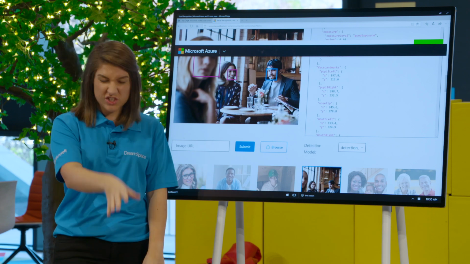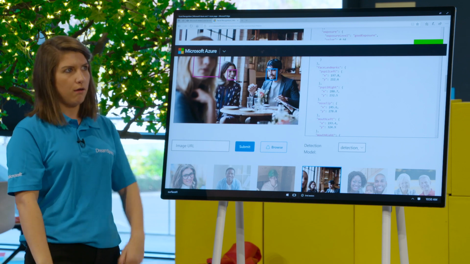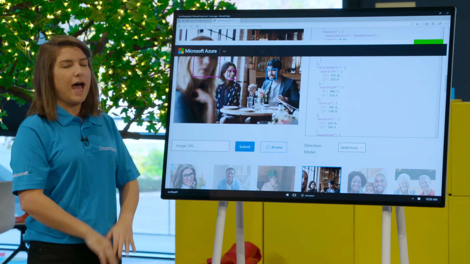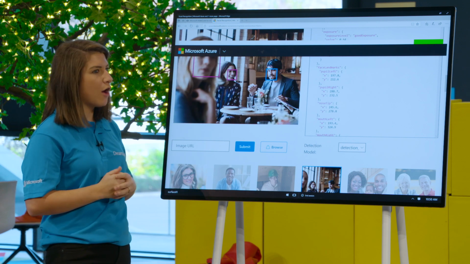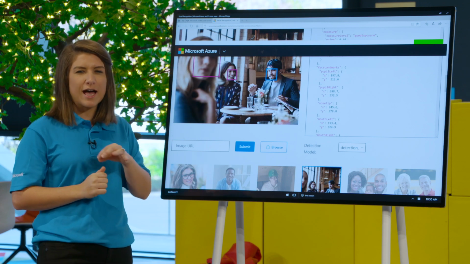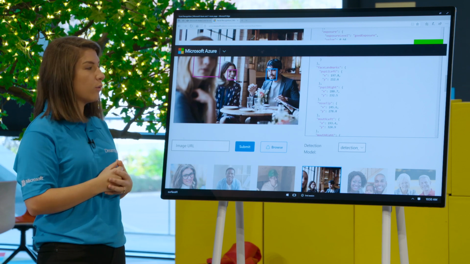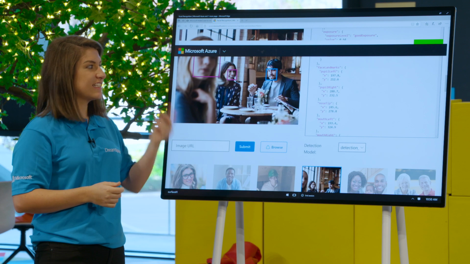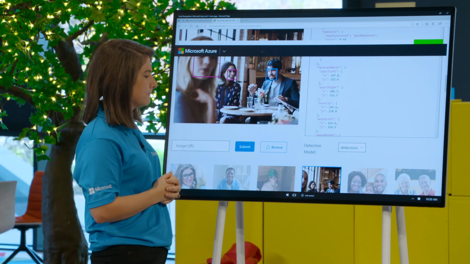Now, you might think to yourself, well, sure, that's grand, but I can look at that photo and guess hair color, age and stuff, and you're spot on. But the thing is with AI, we could have a photo of 1,000 people. How fast would you be at going through a photo of 1,000 people? It would probably take you quite a while, whereas the AI technology can still do that in a split second. And that's where the power of the technology can step in.